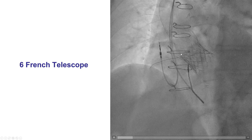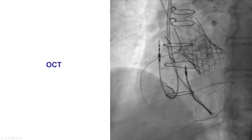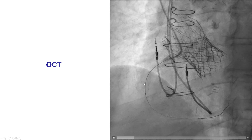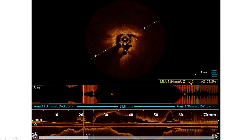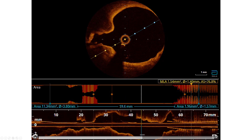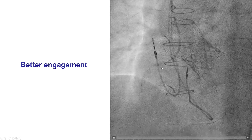To facilitate engagement, we also used a 6-French guide extension — a 6-French telescope — which had some difficulty getting through the ostium of the right coronary artery. We then performed optical coherence tomography, which demonstrated a significant lesion in the mid-right coronary artery. There was significant calcification on the wall, and the lesion appeared to be a calcified nodule protruding into the lumen, with a good-sized vessel proximal and distal to it. We were eventually able to get fairly good engagement, with the guide extension just proximal to the lesion and the guide deeply engaged through the cells of the CoreValve.